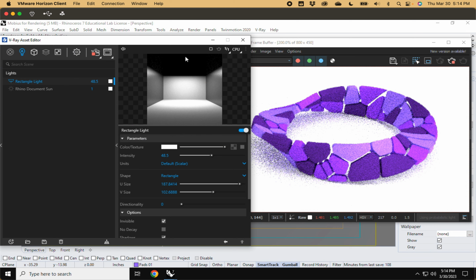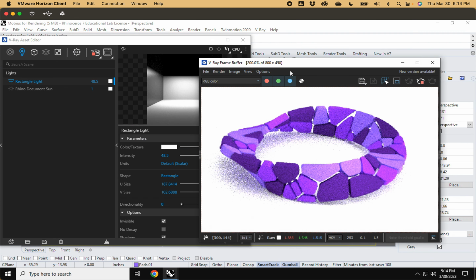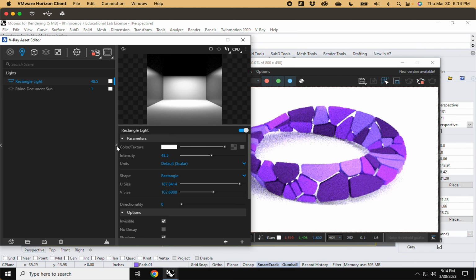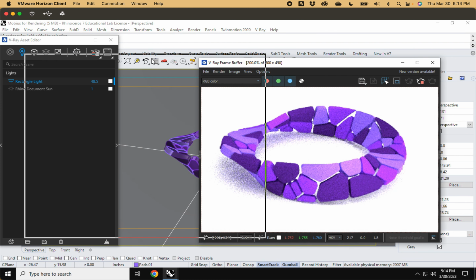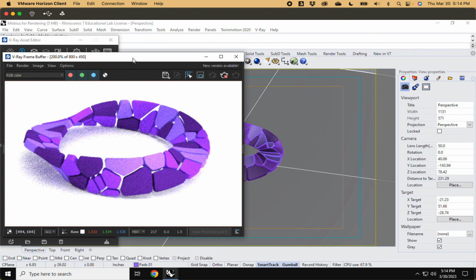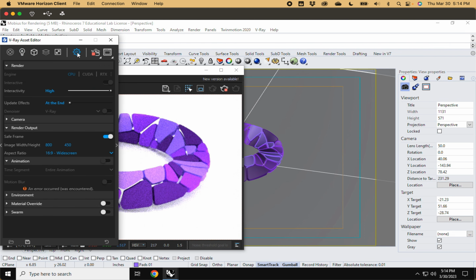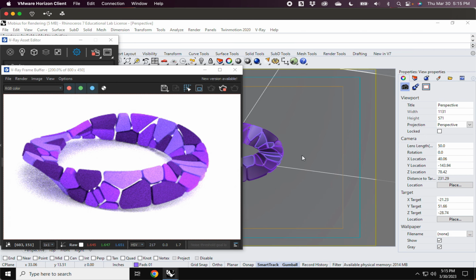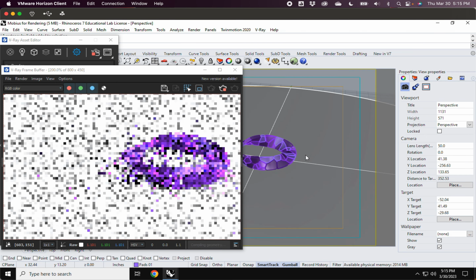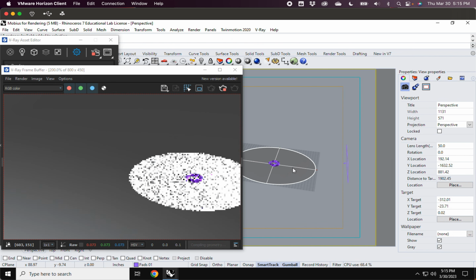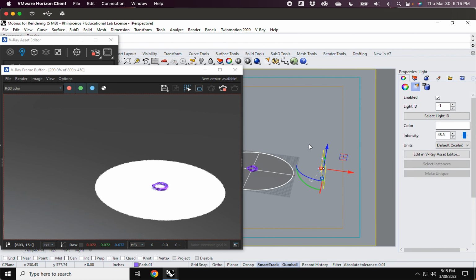So another way I can start to do this as well is start to move the light around. So I'm going to minimize this a bit. I'm going to move this on this side. And I'm still under my settings, I'm still in this interactive mode. So I can begin to move my light around, except the only trick is, as I'm moving my light around, it's really difficult for me to see what I'm looking at.